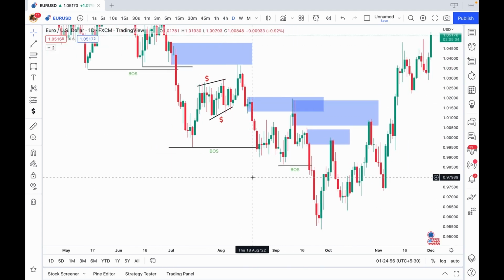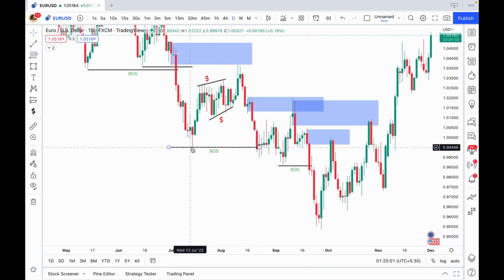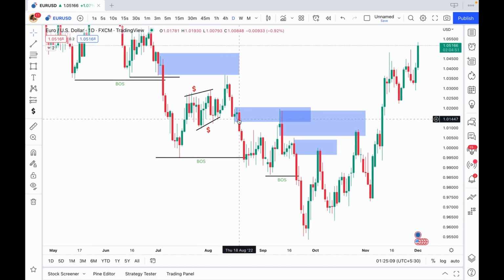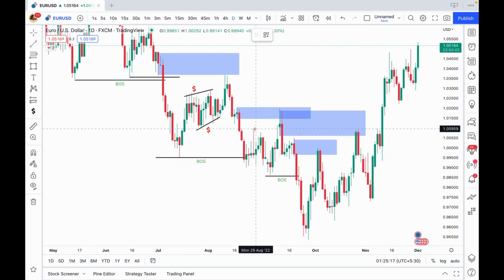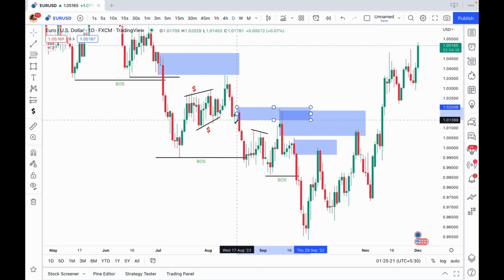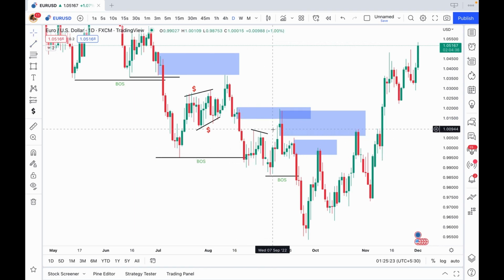Price came over here. Again, what is price doing over here? Price broke the structure. If you haven't seen my order block video, please watch that video. You will understand why I'm marking this order block, because it broke the structure. So basically, what is this doing? It is creating liquidity. Because this order block broke the structure, there is liquidity above the structure. So price tapped our order block and then fell down.